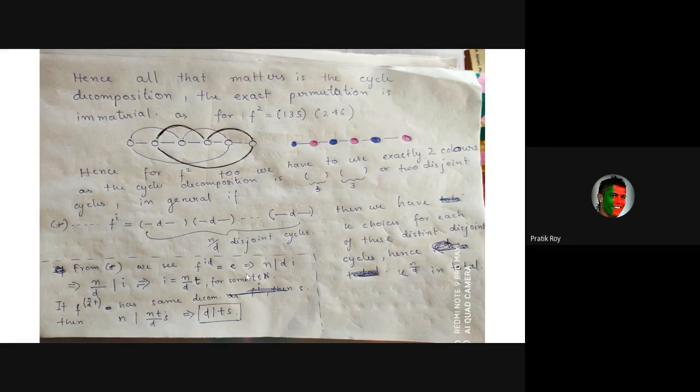So from that I get that d divides ts. Now if t and d have some GCD d prime, then from d divides ts I can claim that d by d prime divides s. Then the smallest such value of s which satisfies all these conditions can be taken as d by d prime, but d by d prime is strictly less than d if d prime is greater than 1. So we must have d prime equal to 1, that is, all such t which have GCD with d equal to 1. So only those i's which have this criterion are capable of having this type of cyclic decomposition. And how many of them are there?